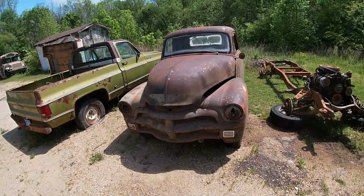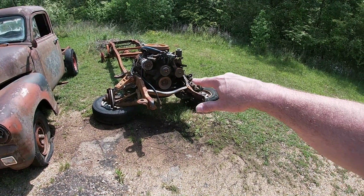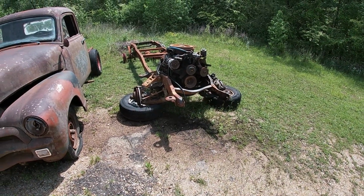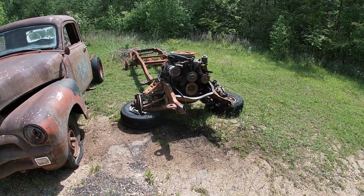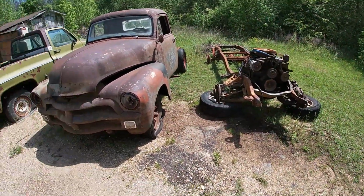which, if you guys don't know or don't remember, is basically taking a square body frame, 6.2 diesel, SM 465 manual trans. I have dually front suspension. I've got a cab and chassis dually rear end, and then we're going to put this body, this cab and front clip on that frame, and then build a custom flatbed for it. That's a vision that Pops, my dad, has, and he does a lot for me, so that's something that we're going to do for him. That'll be coming pretty soon.